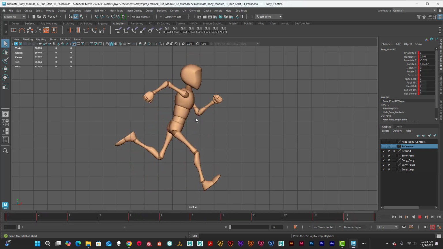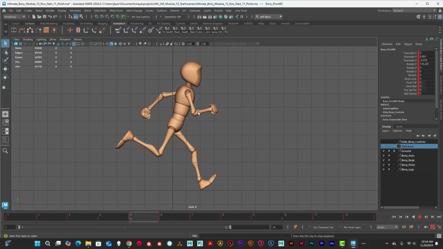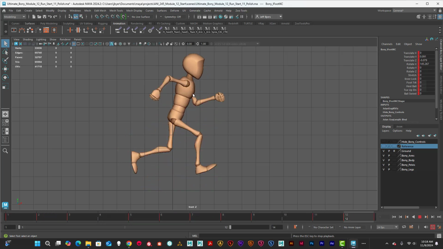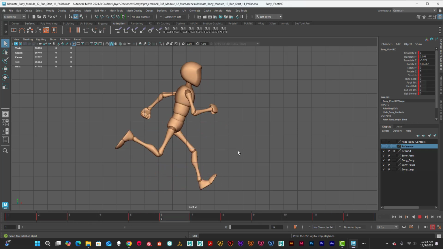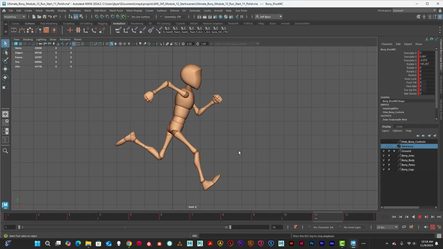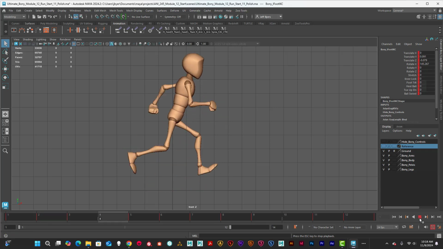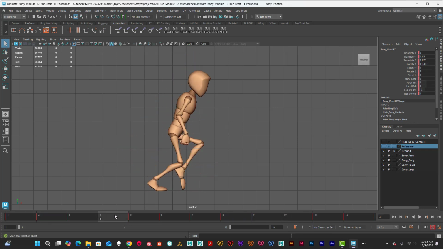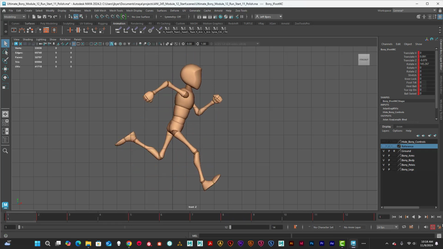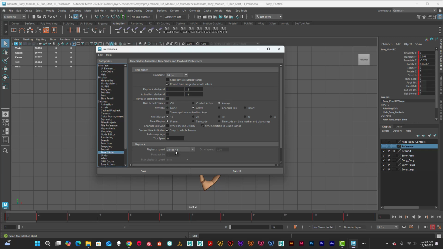You can see that in the feet. But it's almost like it's so fast it's strobing. This is definitely a fast sprint. Okay. All right. So if you want to check your work out, what I would suggest, and this is what I'm going to do in my Playblast video, is to slow this down a little bit. So I'm going to turn this playback speed to 0.5. Okay, we don't want to go faster, we want to go a little bit slower.